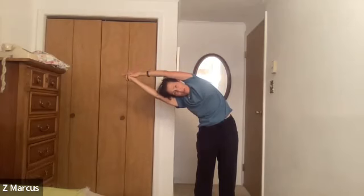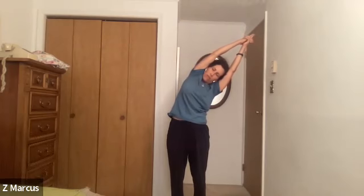Pressing down into the right foot. Inhale up. Exhale, relax. Inhale, tall. Exhale, hips left. Torso, arms right. Full, long, deep breath.